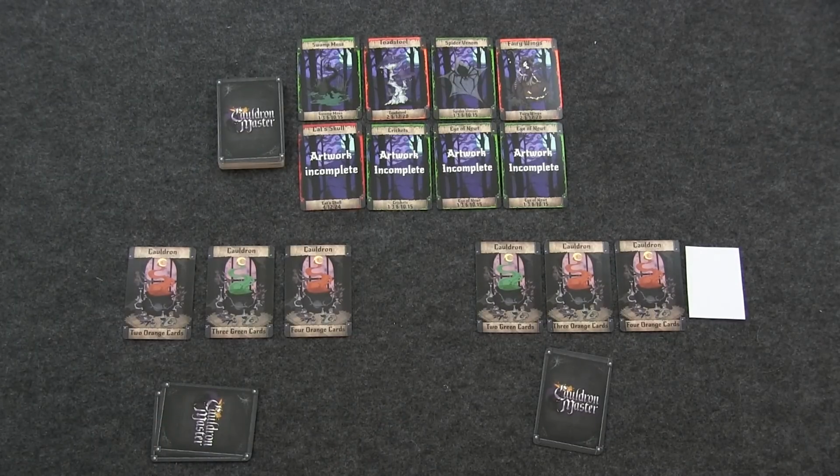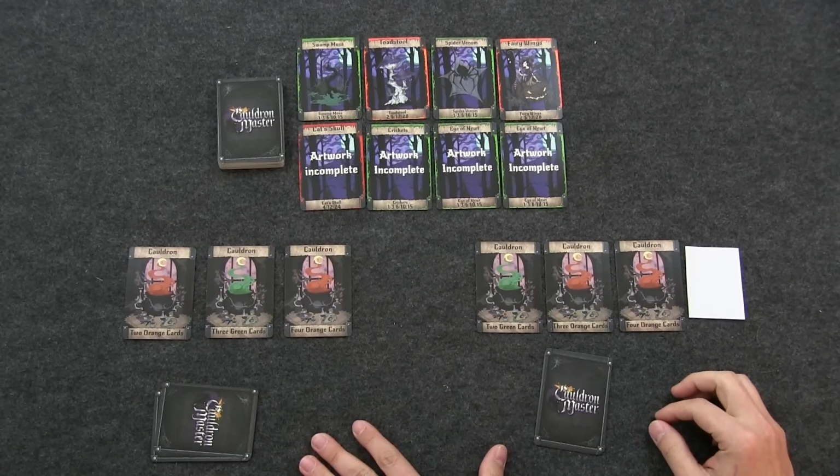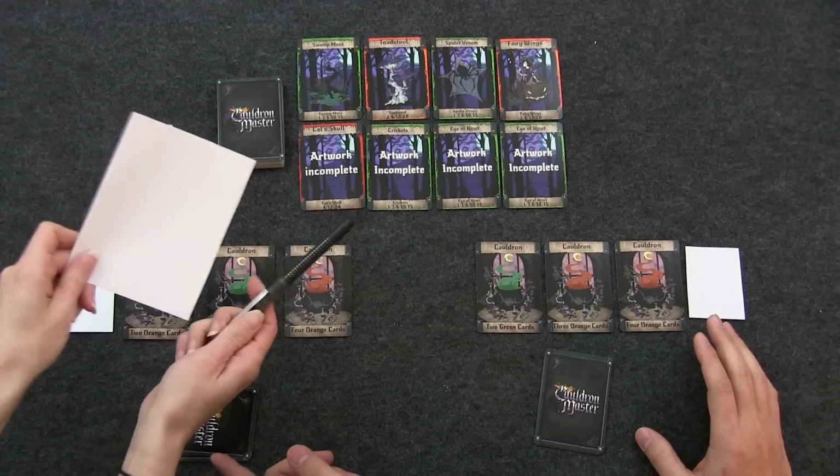Ooh, I have it face up. All right, so just keep it off to the side. Once we score our cauldrons, we're not going to remember what we scored, so we're going to actually keep track on a piece of paper at this point.